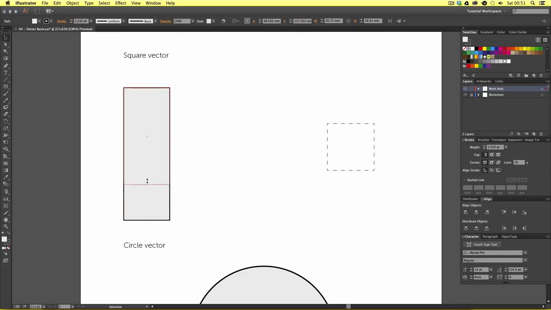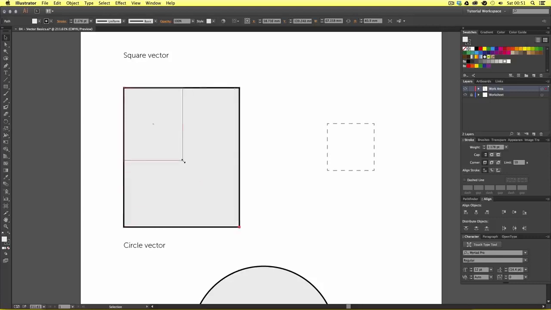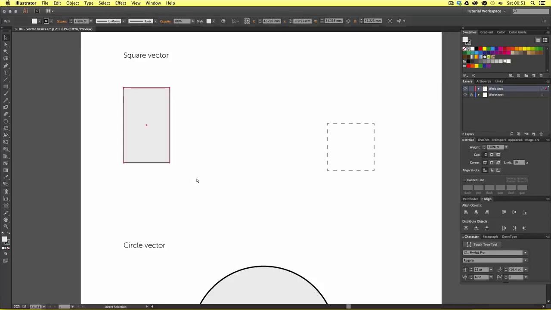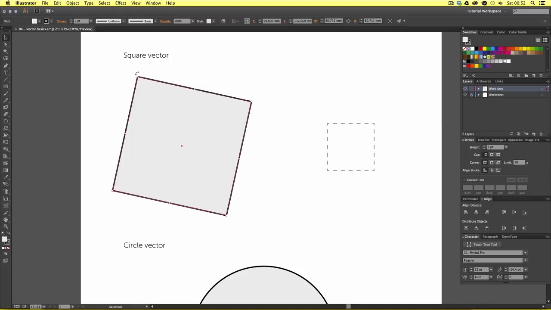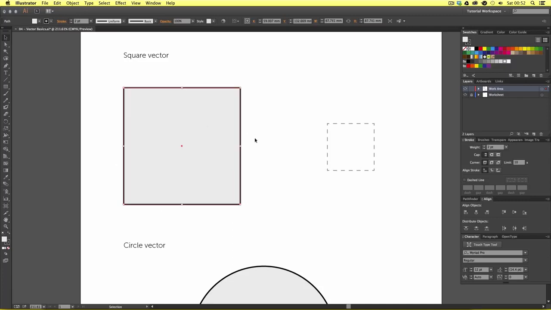And if you put your mouse over one of the corners, I will select the bottom right, I can increase or decrease the size like so. I'm going to quickly undo that. Also, if you carefully position your mouse just a little away from one of the corners, you will notice the mouse cursor change to a curved arrow. This is Illustrator giving you the option to click and rotate your shape easily. So the bounding box can help you quickly change the shape, size, and rotation of your object.